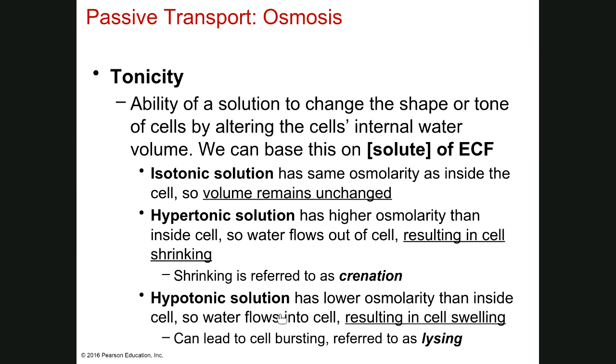Hypotonic is the opposite. Hypo means under or not enough. Hypotonic means we have a low solute concentration in the ECF. So what does that dictate about water behavior? That means water is going to leave the ECF and go inside the cell, where there's a higher molarity inside. Imagine what's going to happen. Water keeps entering the cell. This will cause the cell to swell, and we will call this lysis.